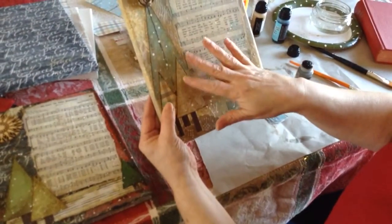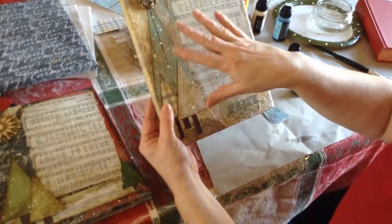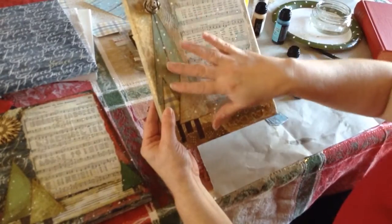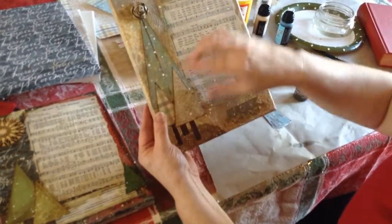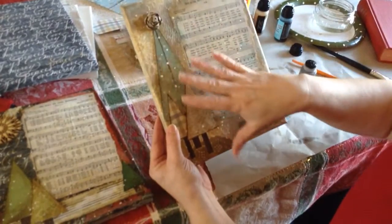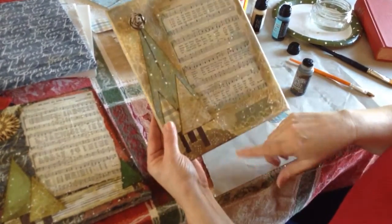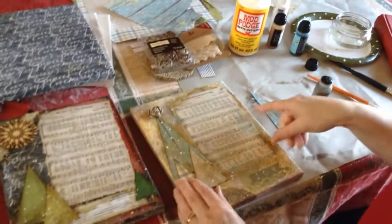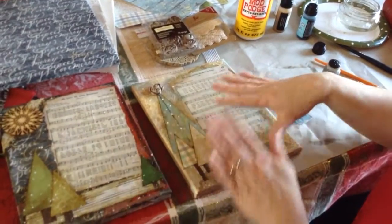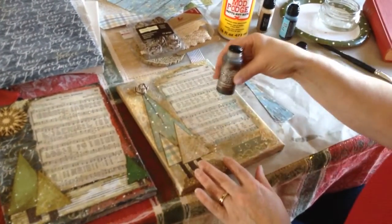And when I was doing the trees, I glued them all at the same time. I put the tree down, I put Mod Podge, then I put this tree down, and then this tree down. And I didn't wait in between layers when I was adding this. This is just a little doily that I, again, stained with the Tim Holtz stain. All right, then after you have it all glued down and you let it dry, come back with your stains.